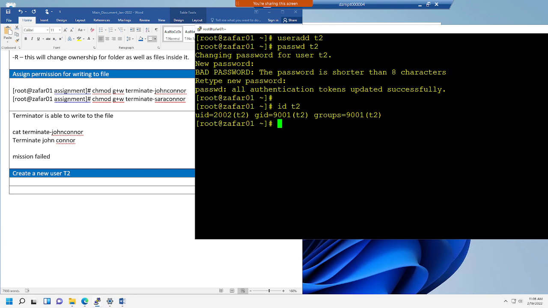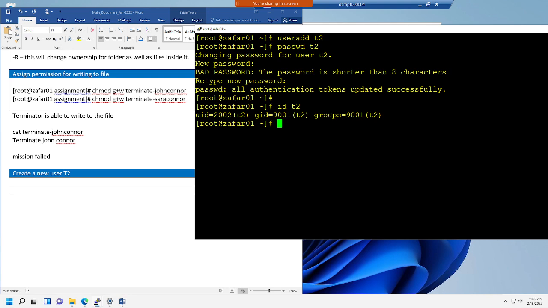It's probably starting from 9000 because we asked the system to start from 9000. So the last one was 9000, the next one automatically is going to be 9001. If we had not played around with it, whatever the default was from the login.defs file, it would have captured that.